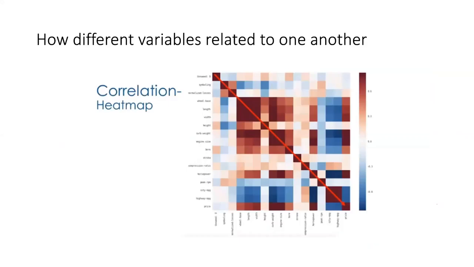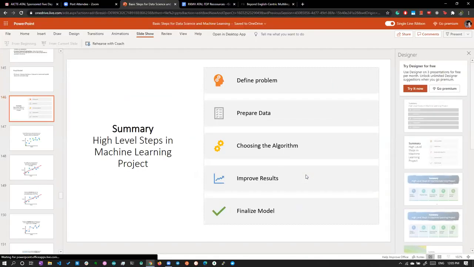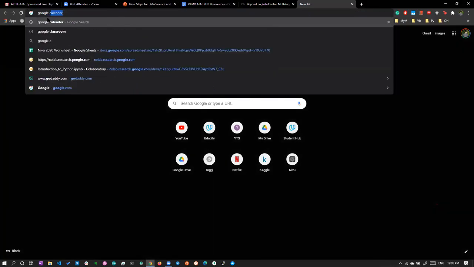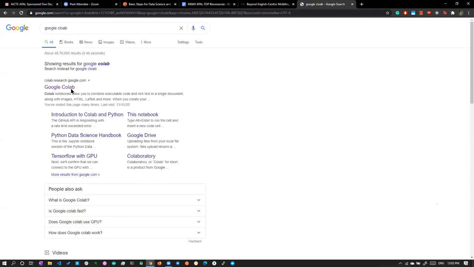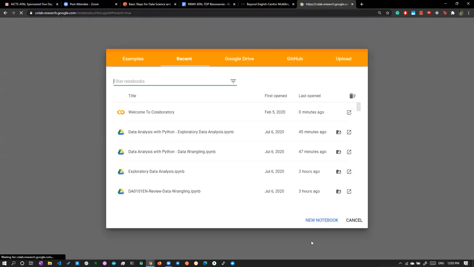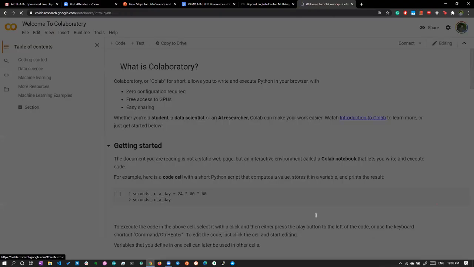Okay, so let's move on to the code. For the code we will be using Google Colab. I think most of you would have used Google Colab. I'll just give a small intro by the time it opens and gets connected. So it's a Jupyter notebook. Python is an interpreted language. It doesn't compile. It has interactive capability. As you run lines, they get executed and give you the result.